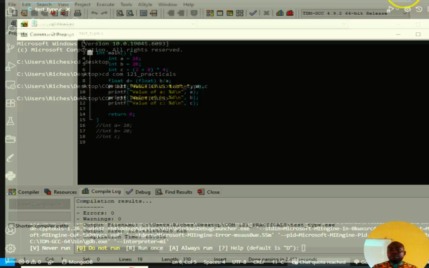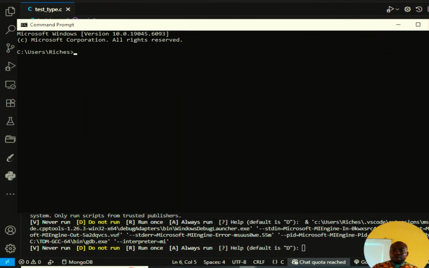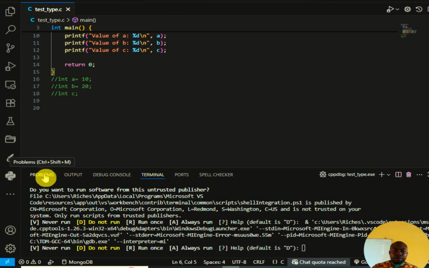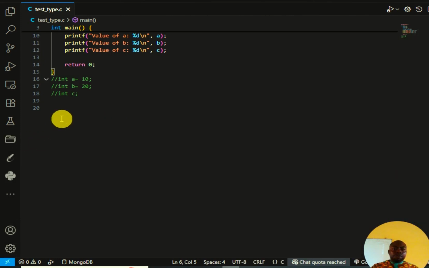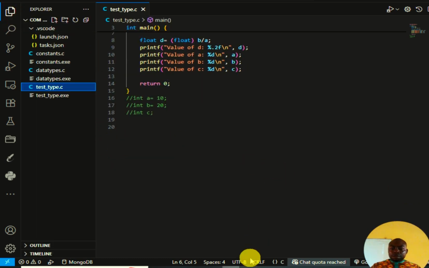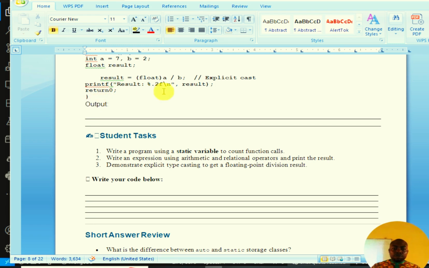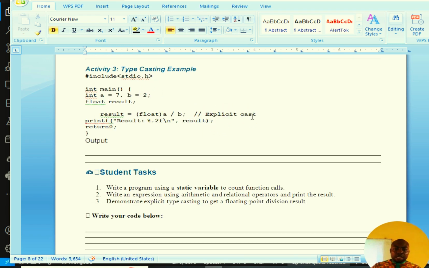So that is done. Let's go to the business of the day today. Let me minimize this one. Close that one. Close this one. Then we have the Explorer. Let it be there. So coming to our practical manual, this is the first program we have, typecasting. We have a program here that's going to typecast. Okay, almost the same thing with what we did. So we're going to skip this one. You're going to run this one. This is explicit cast. So you're going to run this one and write the output on the screen here.